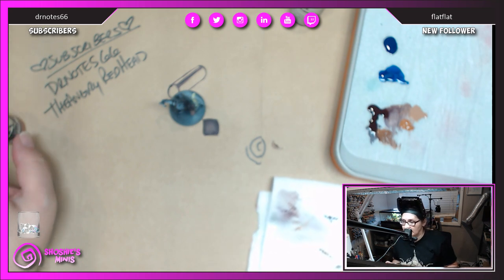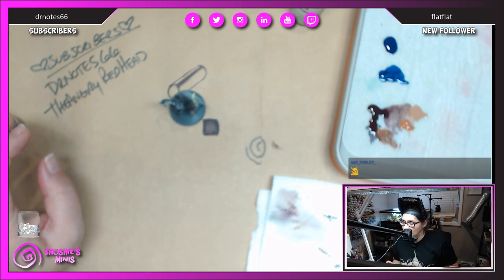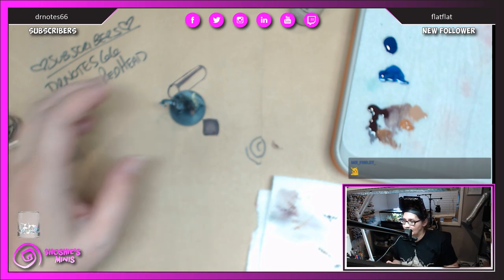Light clothes, dark skin. Yep, I think that will look good. You keep teaching, I keep clipping.